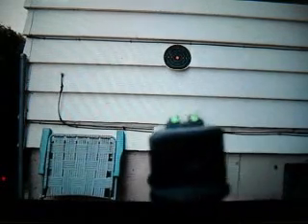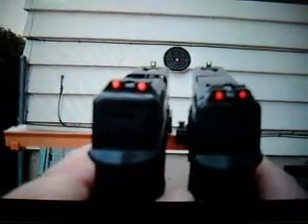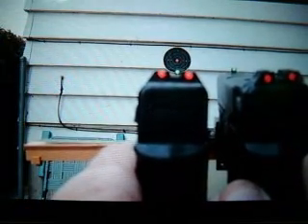What are the advantages to shooting with both eyes open? When you close one eye, you lose binocular vision, which gives you depth perception. You lose peripheral vision — you need to be able to see off to the outside. What isn't so obvious is that when you close your eye, the eye dilates, and the other eye dilates as well. So your shooting eye is taking in more light and messes up your sight picture. You don't want anything to interfere with your shooting eye. In defensive shooting, when somebody comes up really fast, you don't look at your sights — you end up looking at the threat.